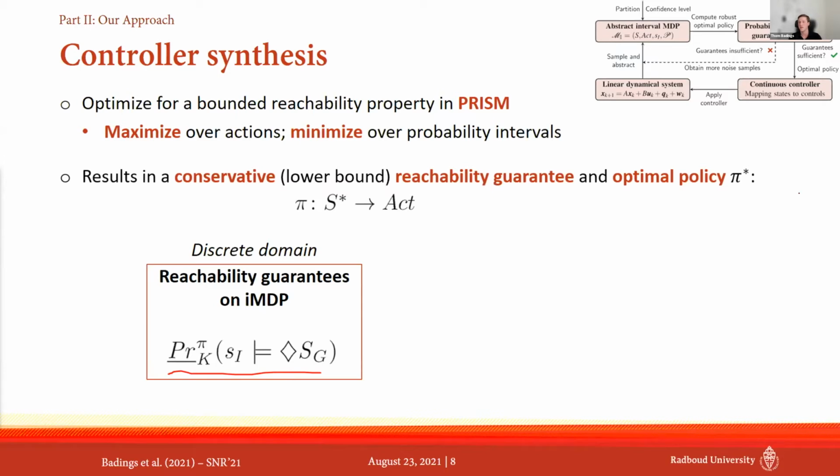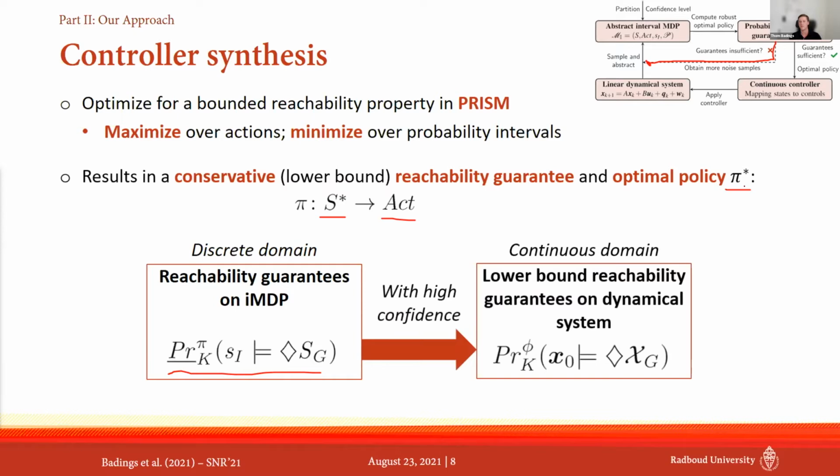And we also obtain the corresponding optimal policy, pi star, which is in our case a mapping from a sequence of states to the set of actions. And then we can actually do either of two things. If our reachability guarantees are insufficient and we want to improve the abstraction, we can go back here and improve the abstraction as I told in the previous slides. The other option is, if we say it's sufficient, then we extract the optimal policy, and we can use it to compute a piecewise linear controller for this dynamical system.